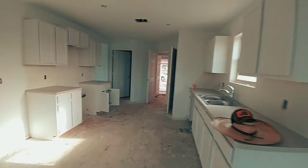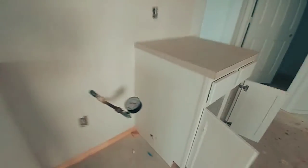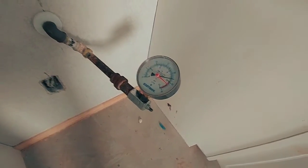Keep your plastic on there. Nice. With that, stepped on something I shouldn't have stepped on. This is important. Gas test. Pressurize the system. Make sure it stays pressurized over a certain amount of time.